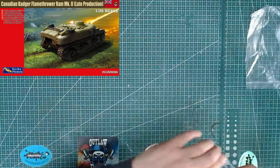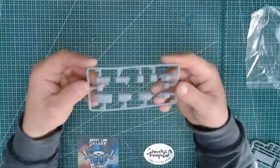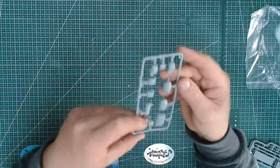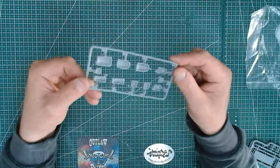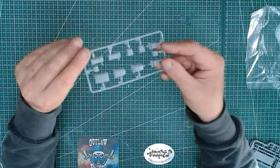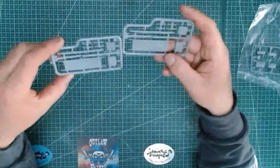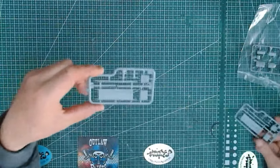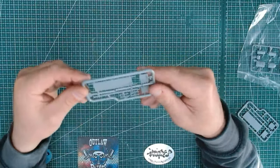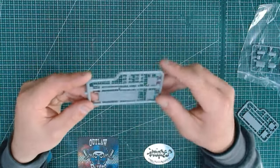And here, surprisingly, are some accessories. So we have some sacks and some bags, some personal bags and that sort of stuff, some tarps, bed rolls. So that's a nice little touch. That's a bit of an extra. The sprue's a bit warped. I'm not sure what it's meant to be, but not too bad. And then we have some stretchers. So two of these sprues, two stretchers. One's closed, sealed up, and one is open. Some blankets and some feet for the stretchers.